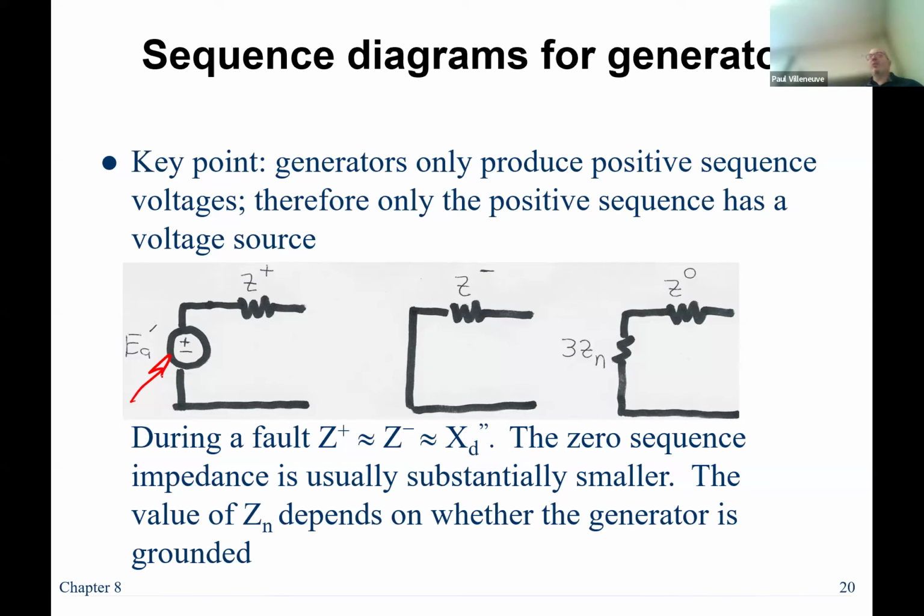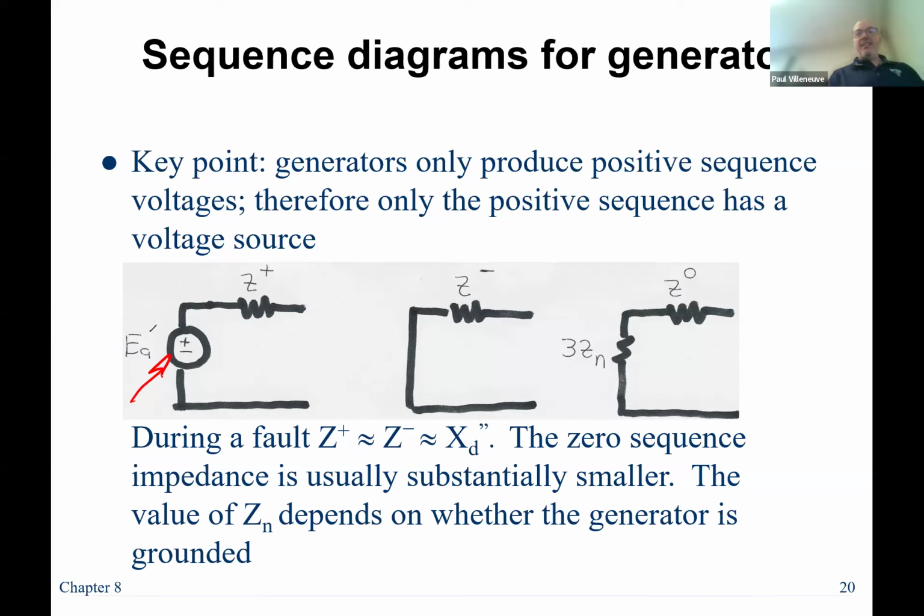And again, we keep doing a callback to this, right? So this has happened multiple times. But where do we get these impedances from? Well, we can see that our positive and our negative sequence impedances are equal to our direct axis subtransient values. Remember our direct axis quantities when we looked at those generator data sheets? That's Xd. And then we're picking the subtransient value because that's trying to get the worst case fault out of the machine. It's not necessarily going to be what has to be interrupted, but that has to be considered when it's there.